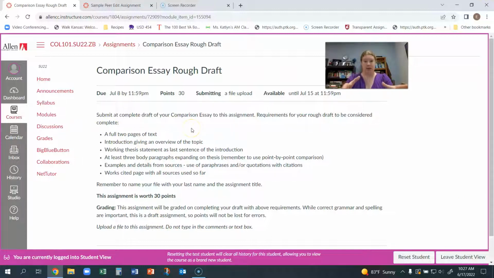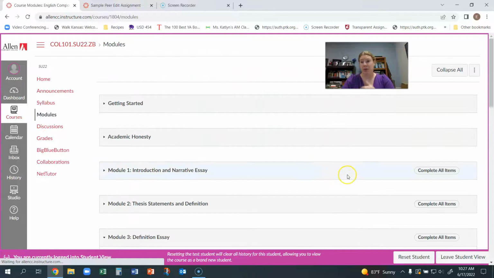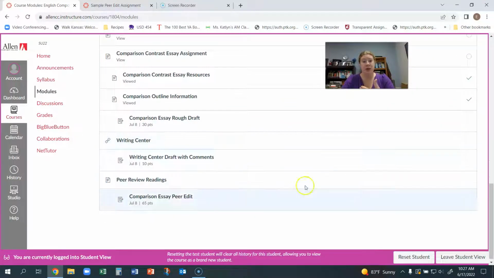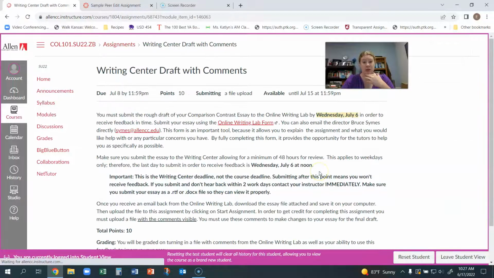Once you submit this, I'll leave feedback. I'll leave those inline comments like I do for your graded essays. However, the grading for this assignment will be largely based on completion. Did you finish the essay? Did you submit a rough draft? That kind of thing. So as long as you have the full draft submitted, you should get all your points for it. And then the feedback I leave you is just stuff that you can work on for your final draft. So you submit it there, and then you'll go to the Writing Center.